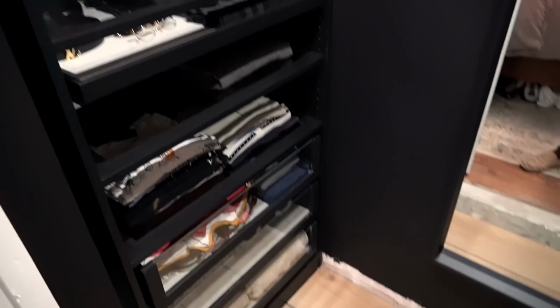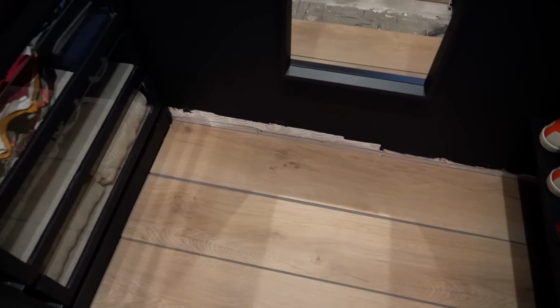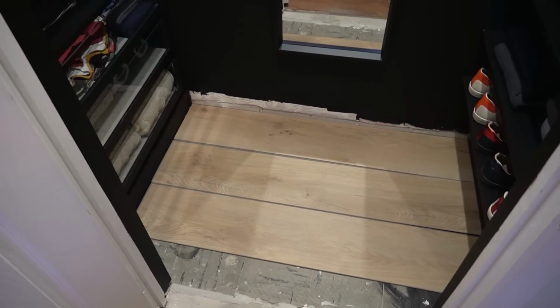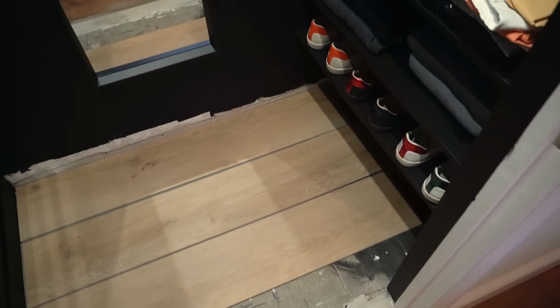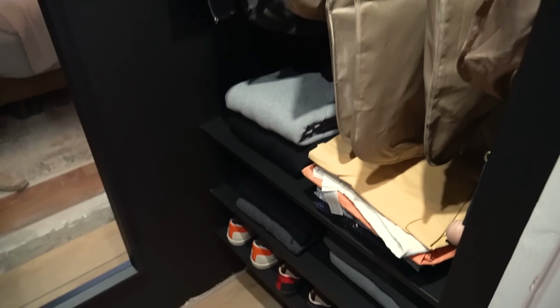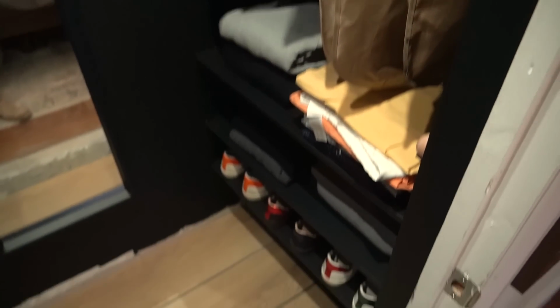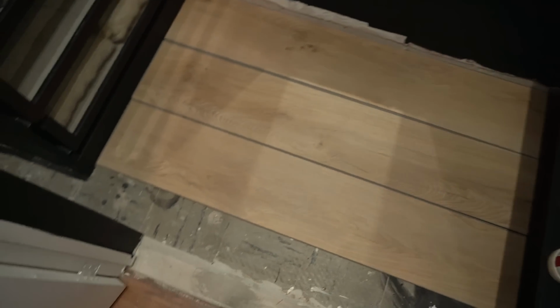And yes, for those eagle-eyed among you, it's not completely finished. I've just popped the floor in so it gives you an idea of how everything will look. We can't do the floor until the bedroom's done, so that's gonna have to wait for a little while. But it's not the worst thing in the world. I can cope with that, it's not a problem.